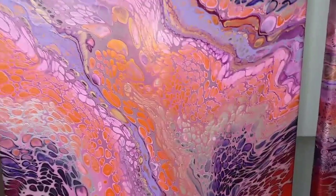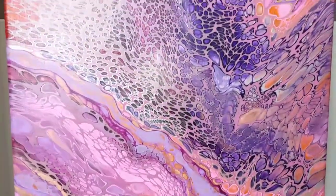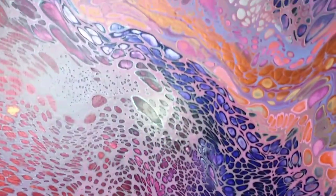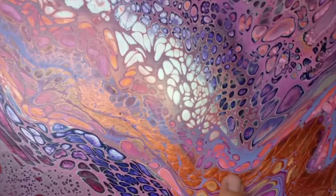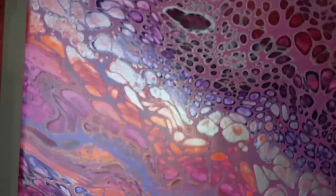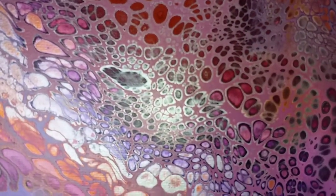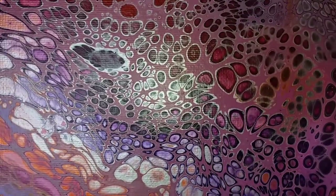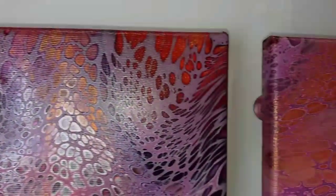You can see the wonderful silver in there again. The iridescent orange in there. And the cells. Just look at the cells. And there's some of the amazing copper in there. Can you see this? That's actually the iridescent copper with a bit of the iridescent orange there. And look at these cells. So coloured cells surrounded by silver there. Right, let me get that in focus. They just glow, they just light up.